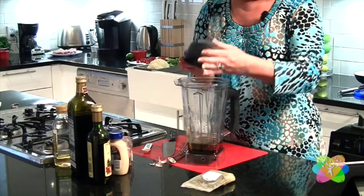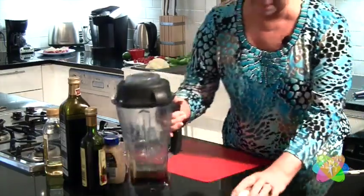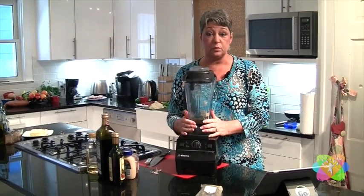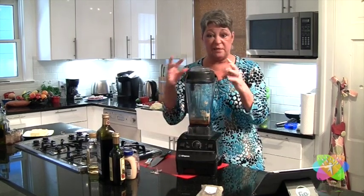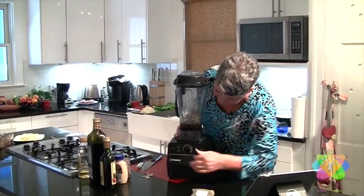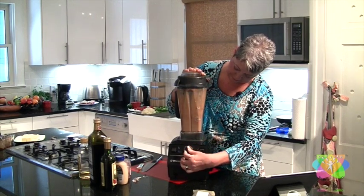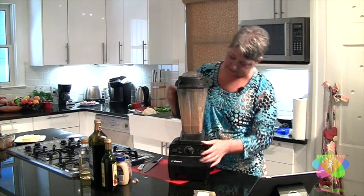All right, and let's get our lid on. And move this out of the way and move my Vitamix over. And like I said, you don't have to use a Vitamix. You can just use a regular blender or food processor. Or if you want to chop everything up really, really fine, then you can just mix it and have more of a chunkier dressing just in a bowl. So we are going to get this started. And there we go. That's how quick it is.